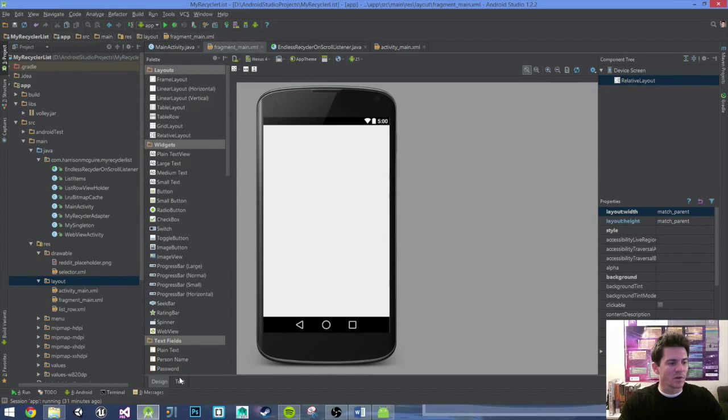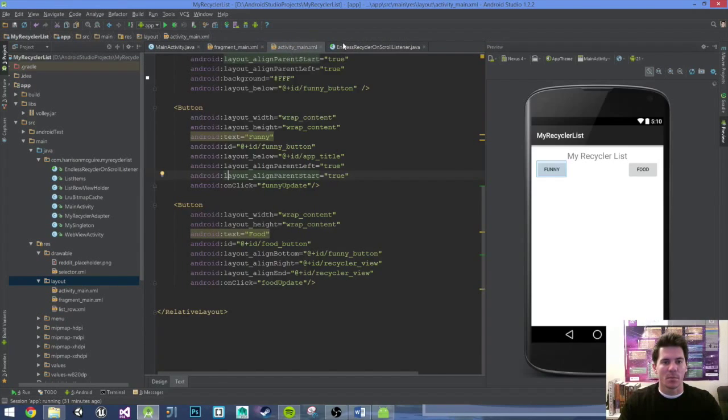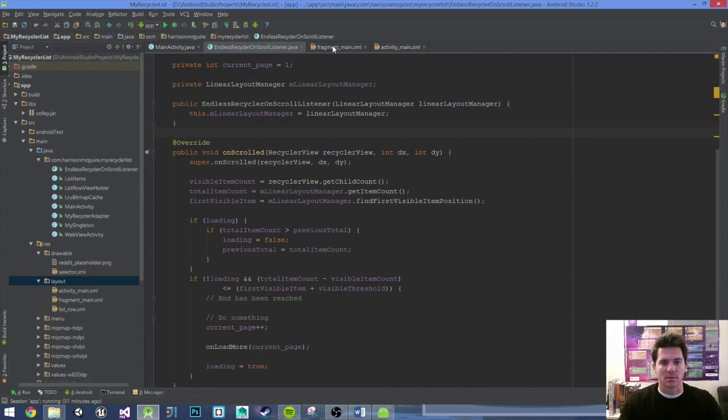So what we want to do with this fragment is pretty much do as much as we want with it, because it'll go on top of an activity, and what we want is pretty much what we had in the activity we want to make into the fragment.